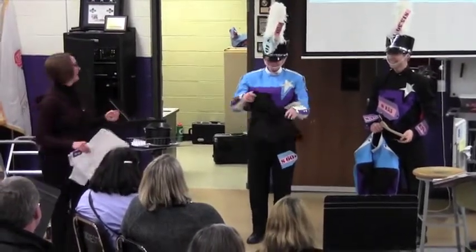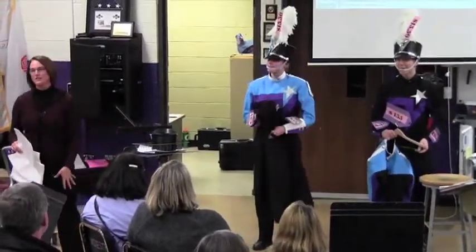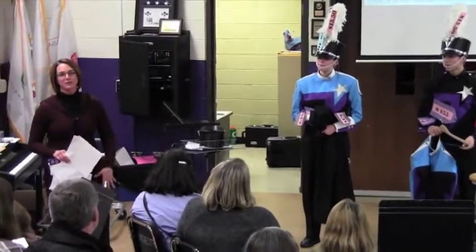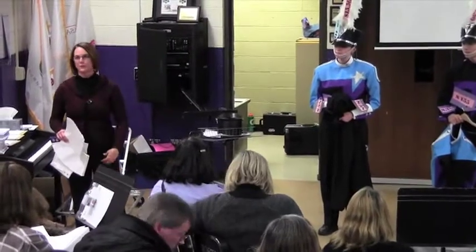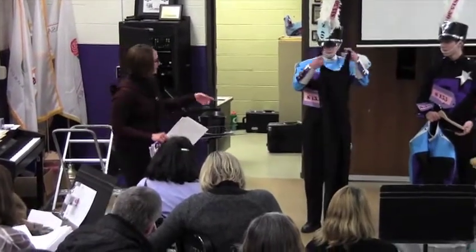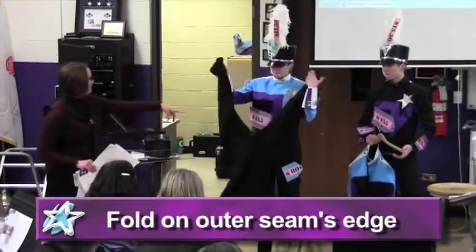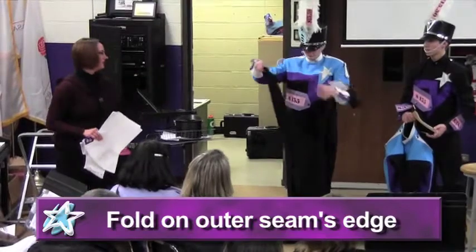It's amazing how once a crease or a wrinkle gets in there, it is really hard to get it out. And it's just one of those things you notice on the day of a performance as we're walking through and trying to adjust uniforms, and you just can't get it out. We've brought irons a couple times to try and get the creases out. It just doesn't lay right on the student. So we want them to fold them on the outer seams, and it helps them to lay better. It keeps that crease in the front where we want it.